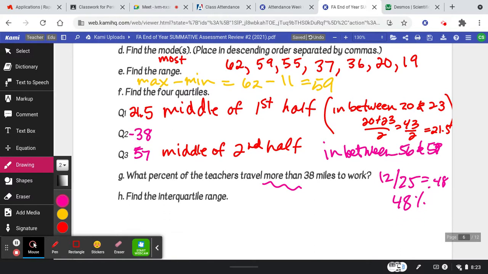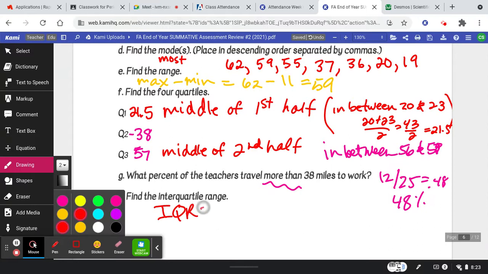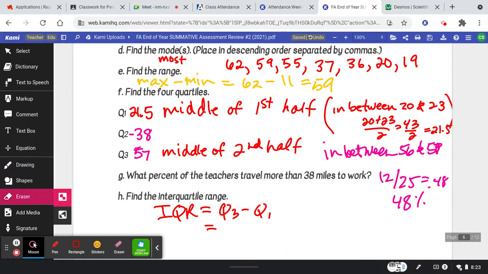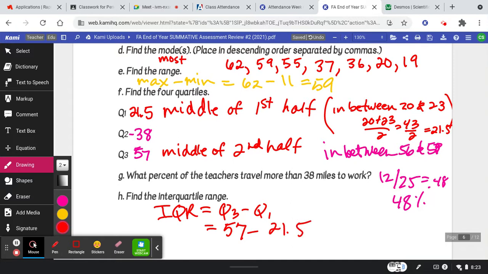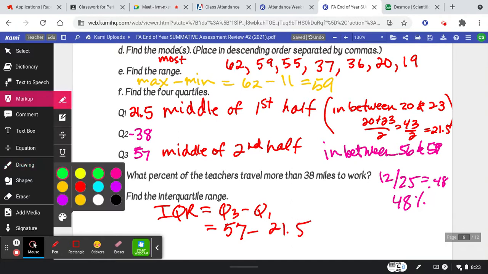Okay, here's that interquartile range that I was talking about. This is the other type of range, the IQR, that is our Q3 minus our Q1. And we have both those numbers from above. I'm over to Adrian. Adrian, take a minute to finish writing letter G. And then what's my Q3, Adrian? And what's my Q1? And just so that we're clear, where did I get that from? I got that from right here, from my calculations earlier. And I got that from right here, from my calculations earlier.